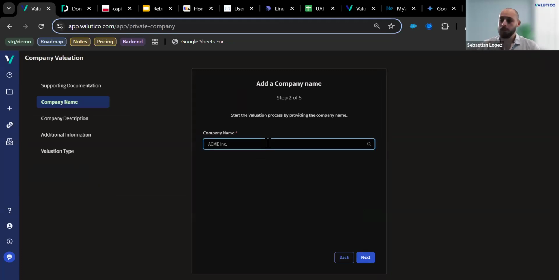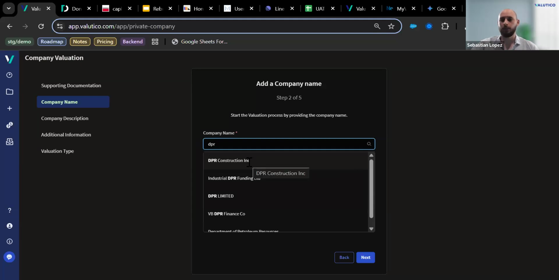So now within the company name search, we can run a quick search of private companies, and the platform will go ahead and try to recognize these companies so we can pull out the information automatically. If you have had a meeting or a session with me, I usually use a couple of companies as examples. But for example, if I go and search for DPR Construction, private company in the US, the platform will already give me the name of the company, and I will be able to pull that information, the description, industry, etc., from the platform for the company automatically.